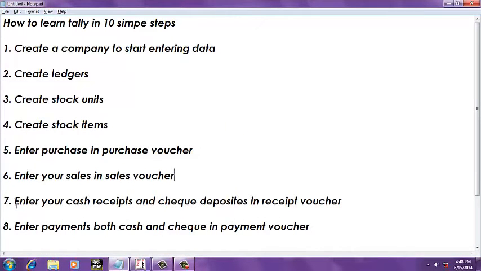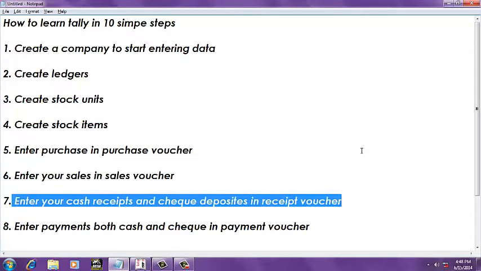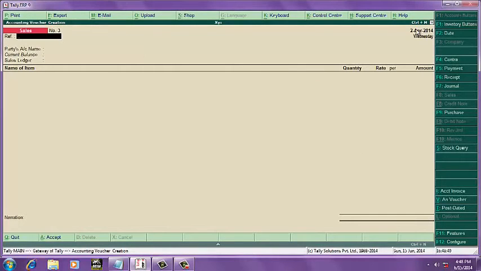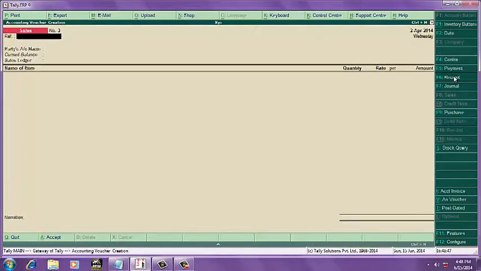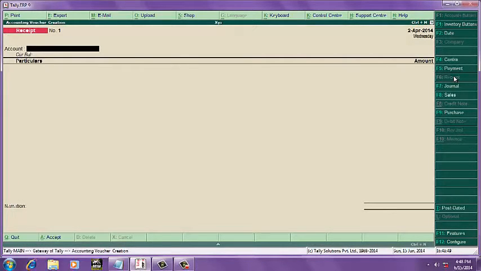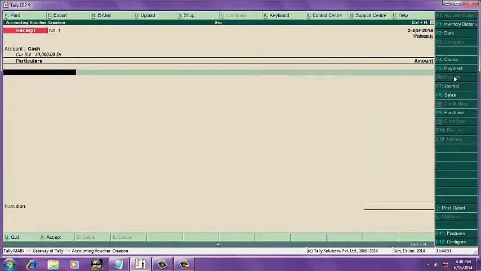Now the seventh point is enter cash receipts and check deposits in receipt voucher. So this is seventh. So come to gateway of Tally, press escape key, go again accounting vouchers, receipt, say example cash.